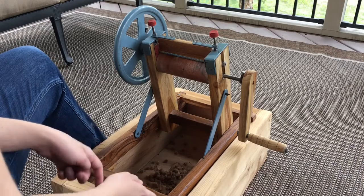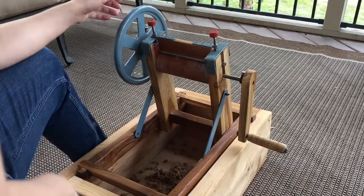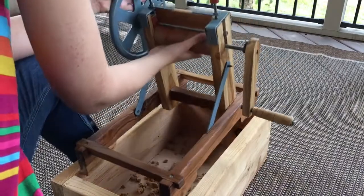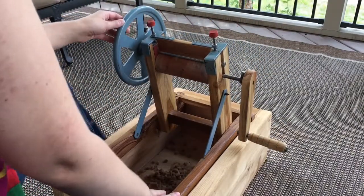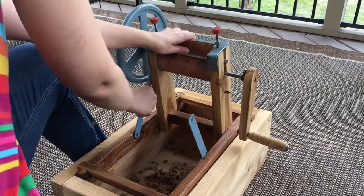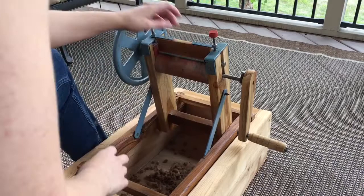So first are the parts. The bottom base is a wooden box that my mother built me to raise the gin up a bit and help contain the seeds. This is the gin. It also has a base with feet and upright stands. These metal brackets can come undone, which allows you to collapse the gin for smaller storage.